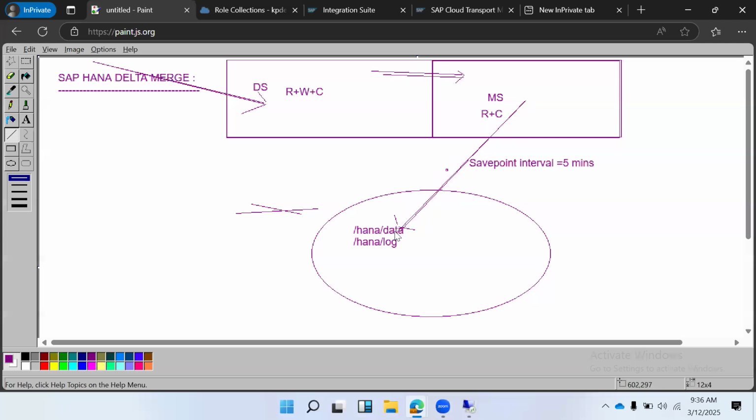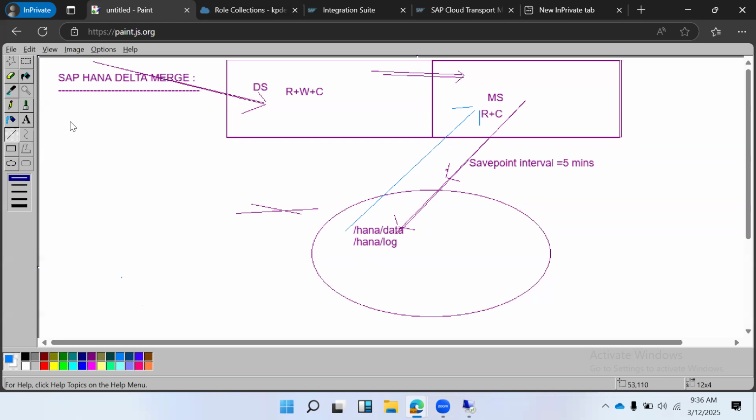At disk level, it will write the data. Then when you are starting the HANA database, whatever data was written before the stopping will be written back to the main memory level. These operations will happen during the HANA starting time.